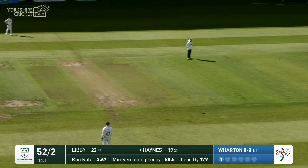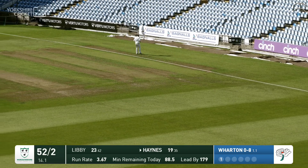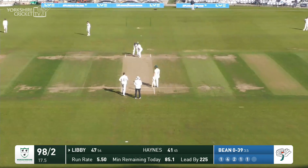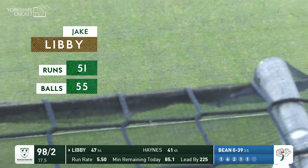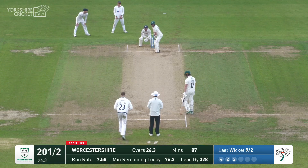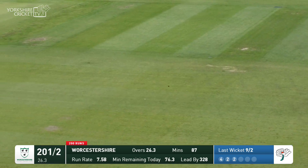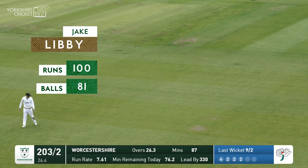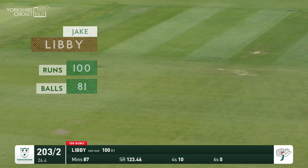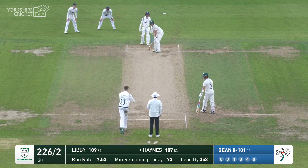It's one again and that doesn't bounce particularly high — not a lot of interest from the Yorkshire fielders. It's banged away for four. Another full toss gone straight down, the umpire has to get out of the way. A lovely straight drive and another boundary. Libby stretching for that one but he's hit it along the deck to long on, and Jake Libby will have a 16th first-class century to his name.